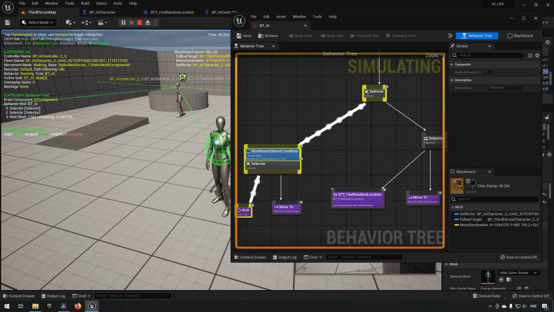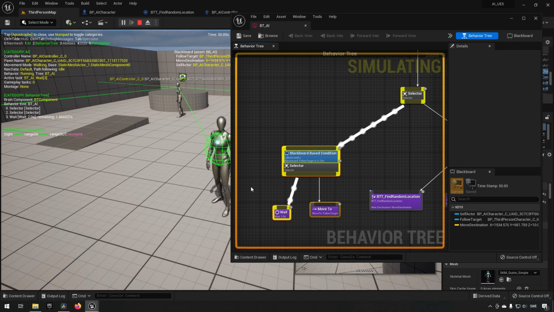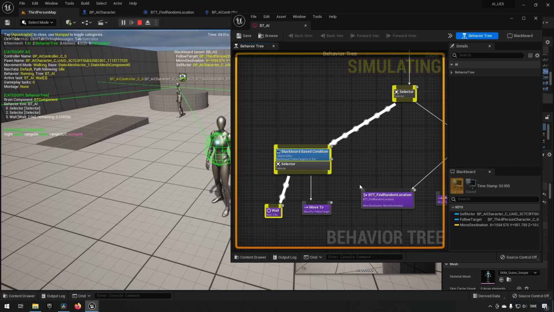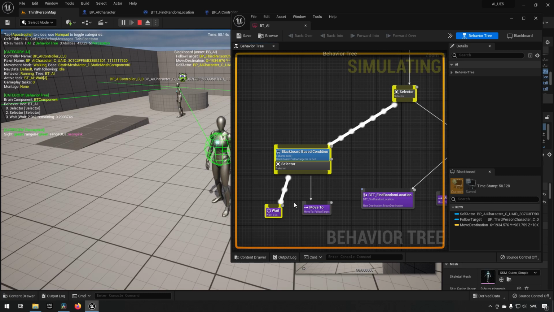So we can see that it's running the part of the code that's supposed to chase the player, but it's not chasing the player, it's just running its wait and not actually moving to it. If at this point you can see what the problem is, good job. The problem here is, of course, that we have a selector here. A selector will run the highest priority task that it has that is successful, and keep doing that.